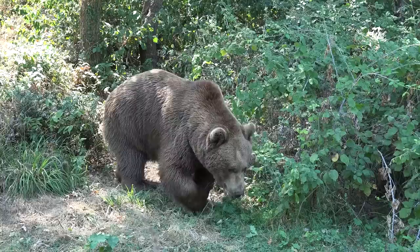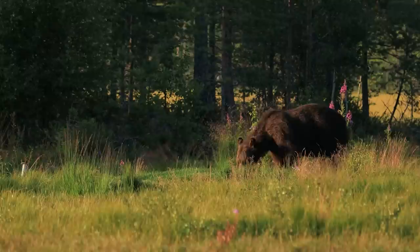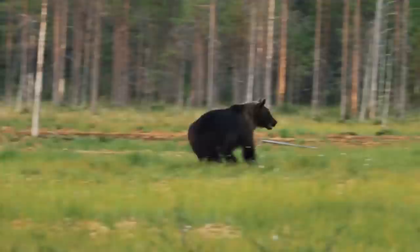Black bears and grizzly bears are found in the mountains of northwest Montana, with black bears being much more common. Although an encounter with a grizzly bear is possible, especially in remote wilderness areas, it is unlikely. Black bears are not as aggressive as grizzly bears and most often tend to want to avoid humans.